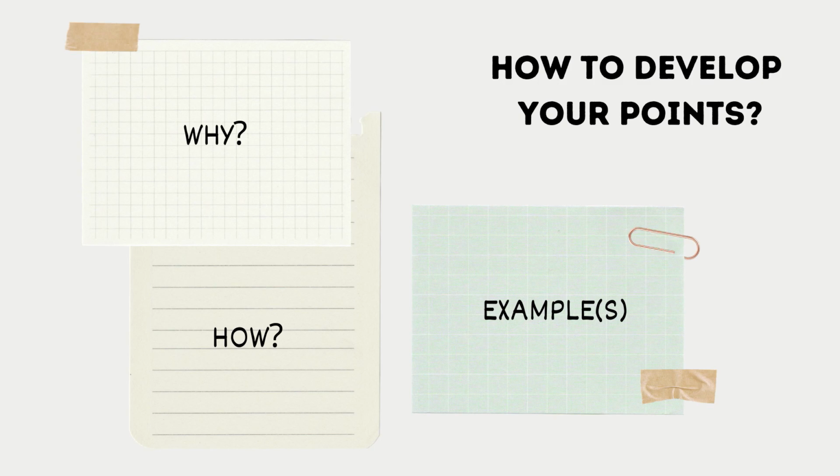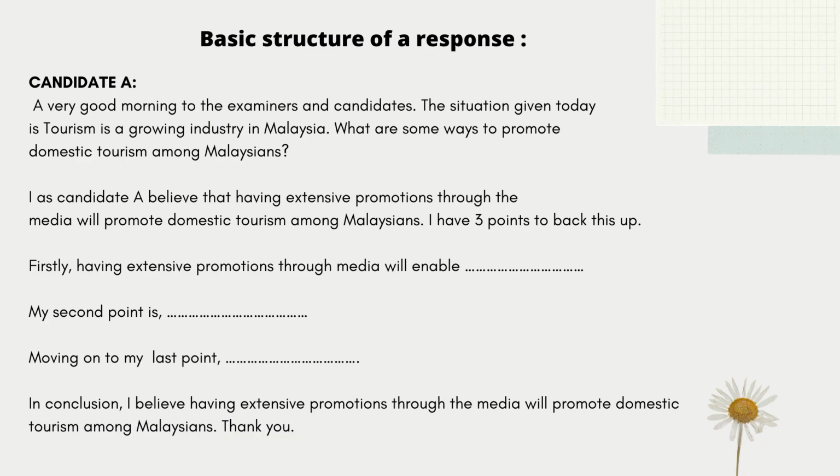Now, these examples could be suggestions on how you're going to promote domestic tourism through media. It could be your own experiences. You can relate it to your own experiences in real life. So you can add that on, and this could help you to clarify and justify your points. This is a basic structure of a response, but feel free to do it your own way. Now, this is just a basic one. You may follow this one, or you can have your own way to start your presentation.